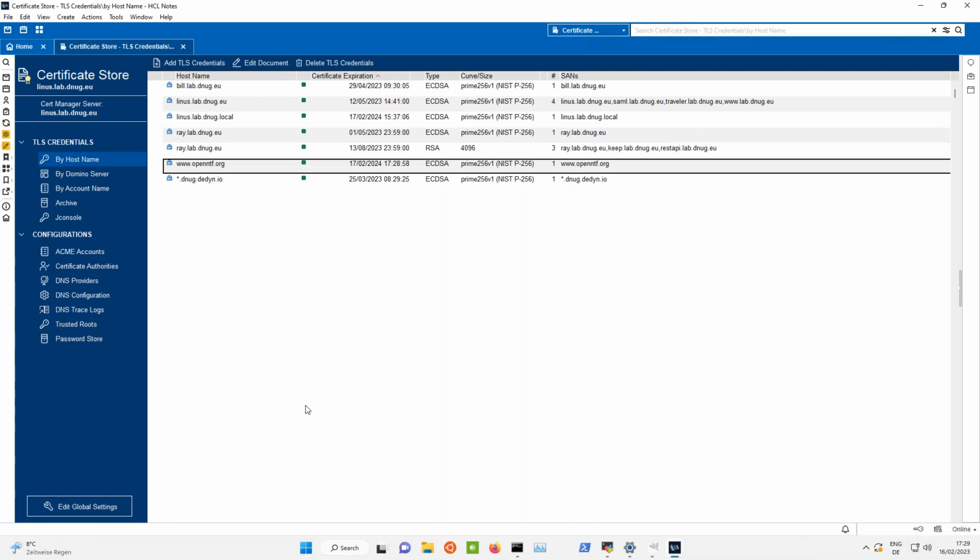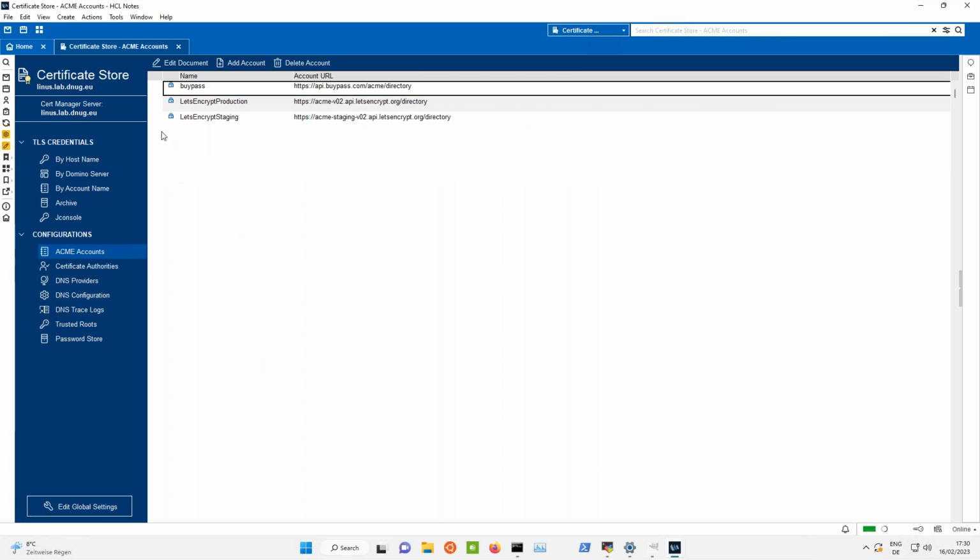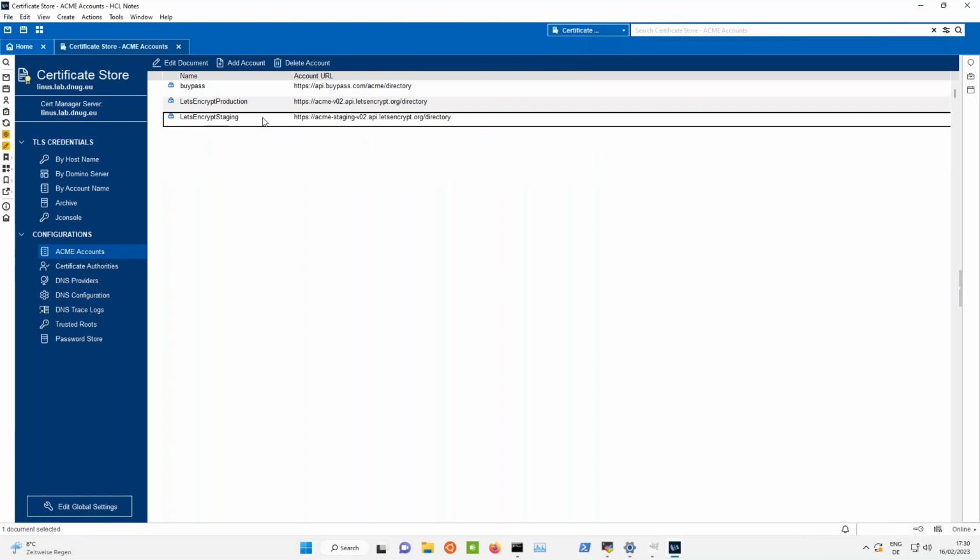HTTP challenges means you're talking to an ACME provider. In this case, it is Let's Encrypt. And usually when you start using it, you start with the staging environment. And this is also the default still in 12.0.2 because it makes sense to test first in a test environment. Otherwise you might run into issues that your account is blocked for a week because Let's Encrypt production has tighter controls than the staging area.